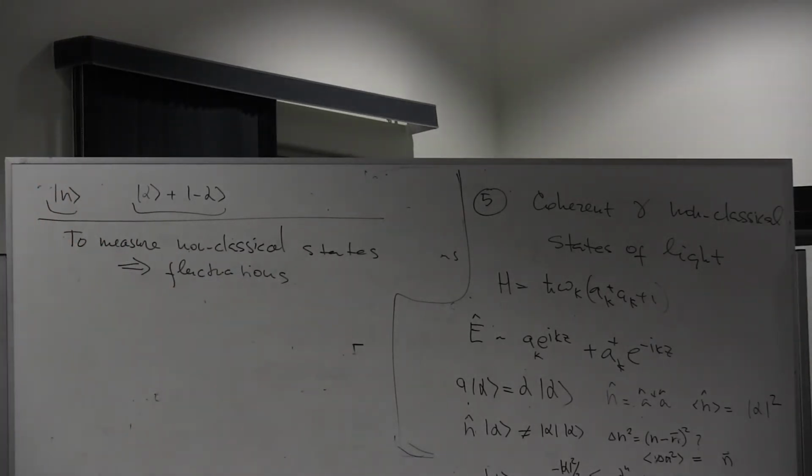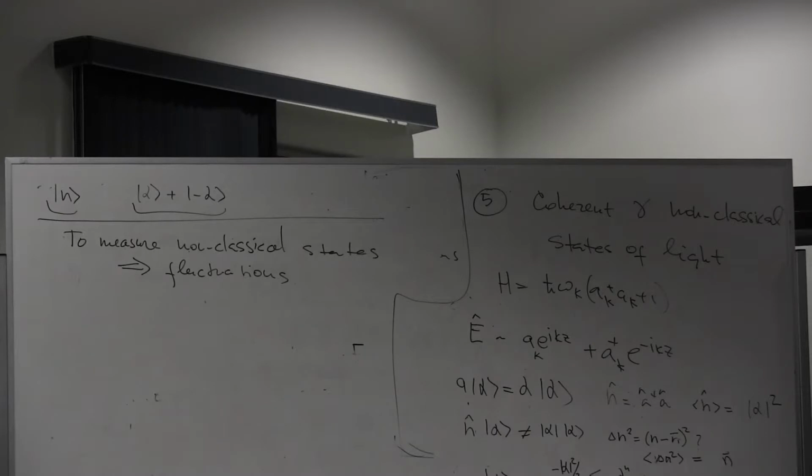So, for example, in the case of coherent state, if you measure photon number, what you will find is that the photon number is uncertain, right? So if you would like to distinguish Fock state from coherent state, what you need to do is measure the fluctuation in a photon number. Right? So how can one do that? What are the ways how to do it? Any suggestions? You mean experimentally? Experimentally, yeah.